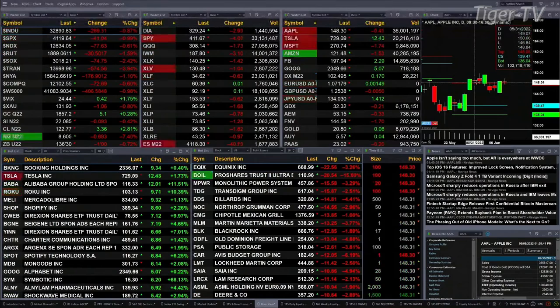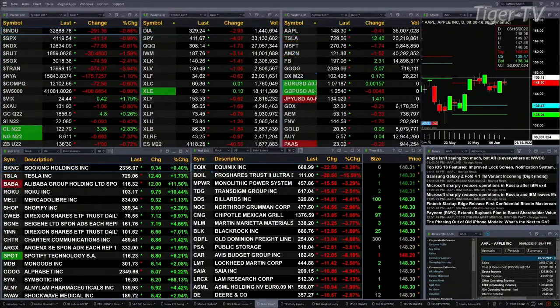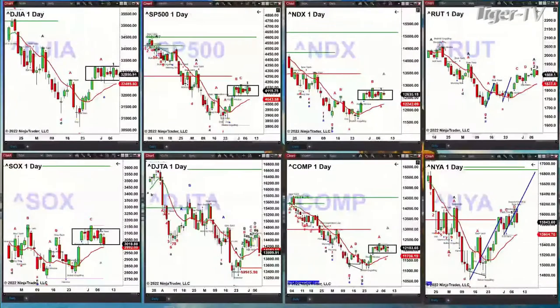As we do during the 2 o'clock segment, let's go take a look at our cash indices charts and see what kind of signals they're providing us. When I get these charts populated on your screen, you're going to say, 'Hey Stevie, aren't they showing us basically the same thing?' And the answer is, well, for the most part, yes — that most part being sideways consolidation. If you take a look at the Dow Jones, that's the approximate consolidation area. We have an inside bar today in the Dow. What does that mean? That means the trend that's in place continues, which means we have more consolidation ahead of us. The same signal and piece of information applies to the S&P 500 and, in essence, the same for the NDX 100.